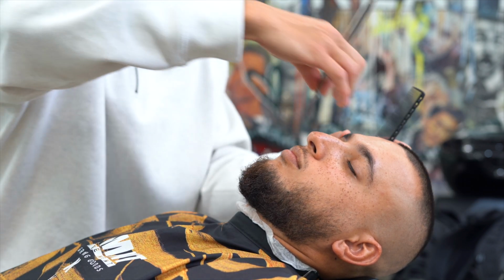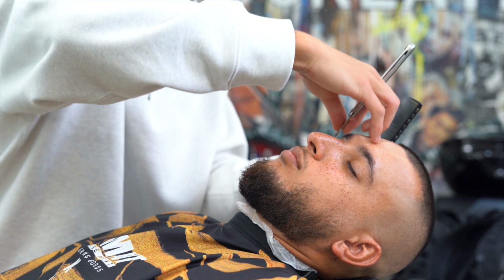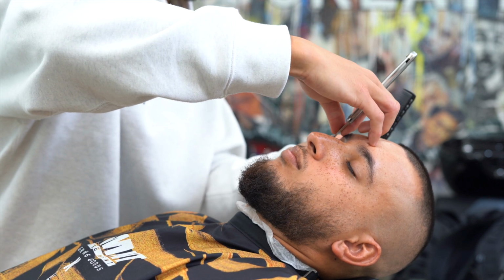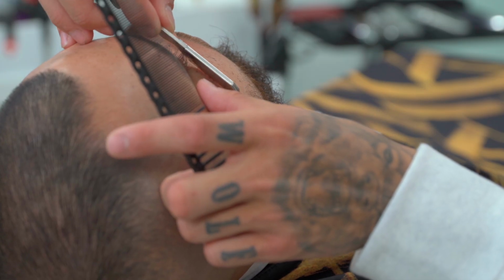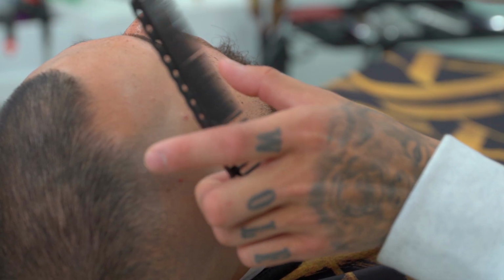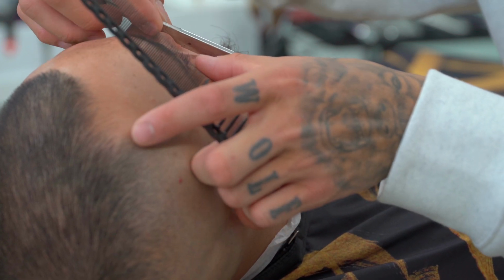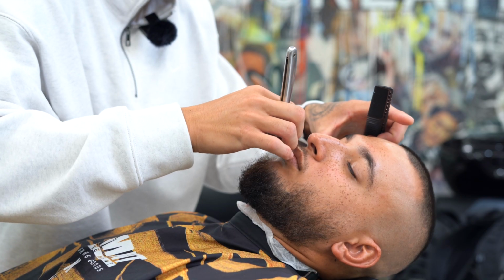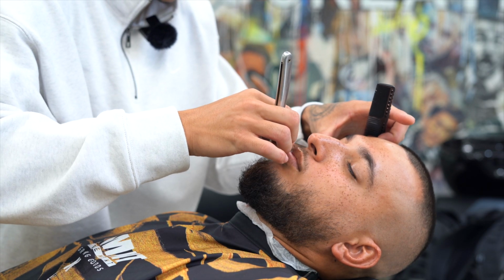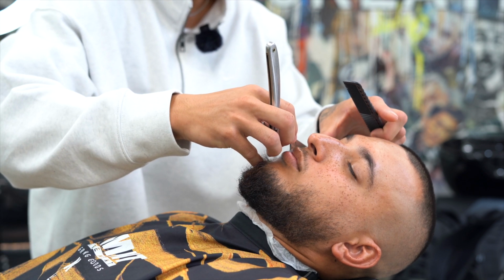So same thing on this side, get the hairs up and above the ear here, and also guide with the heel of the blade, which is the back side, into the eye socket. Get rid of all these excess baby hairs while we're here. And you could draw this all the way towards where their cheek meets their lip line as well. A lot of hair hides within those parts of your client's face. And once you get rid of all these baby hairs, you basically exfoliate and get rid of any excess hairs that don't need to be there.